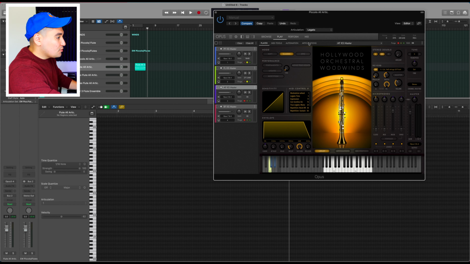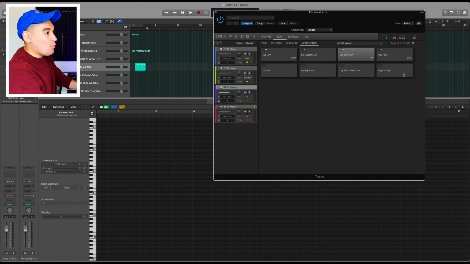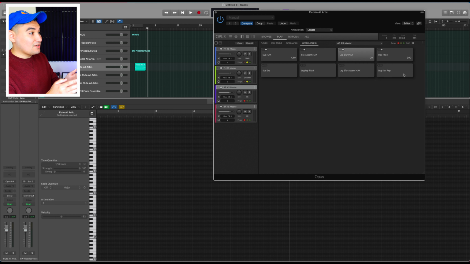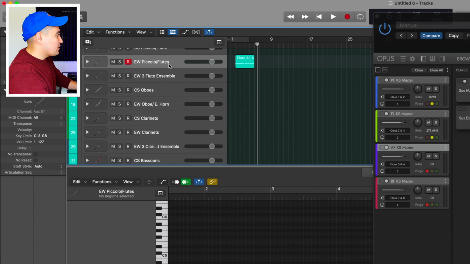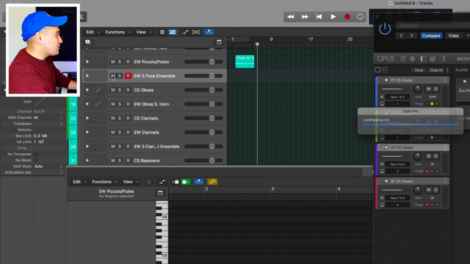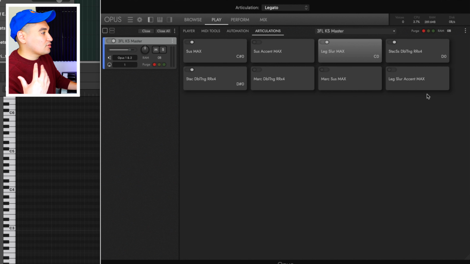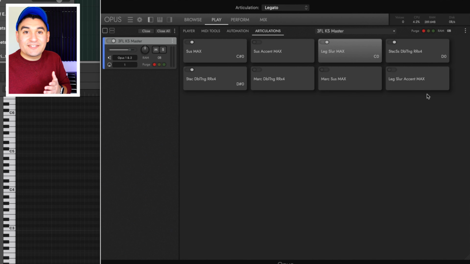The alto flute has all of the switches that I want, but maybe a bit less. So this specific articulation set is gonna be very small. It's gonna have either legato, sustain, or staccato. And as you can see, I did this with those were my flutes. I did it with the flute ensemble. You have your legato, your sustain, your shorts, staccato, and all you have to do is just pre-create these sets beforehand, and the rest of your music writing is gonna be a breeze.